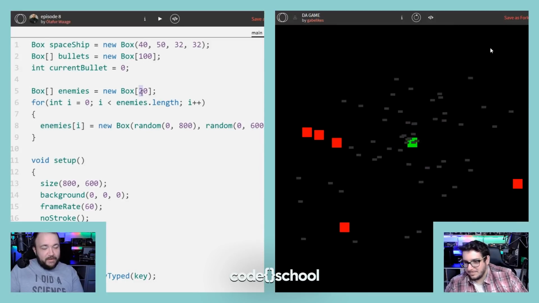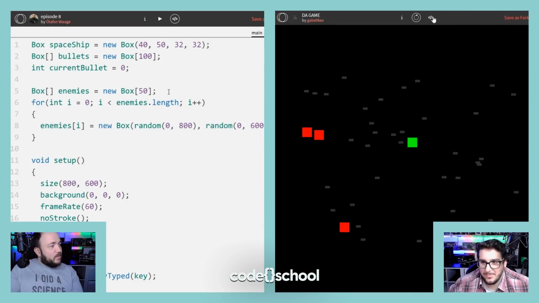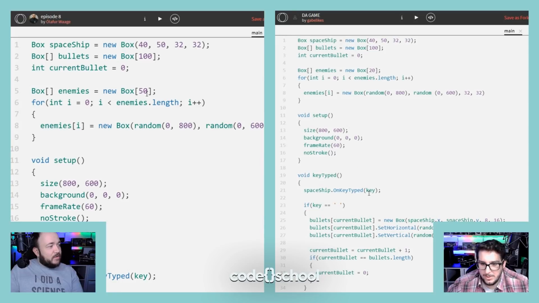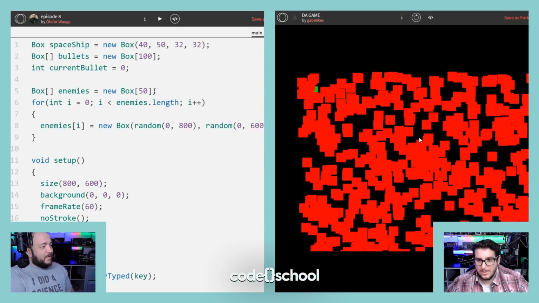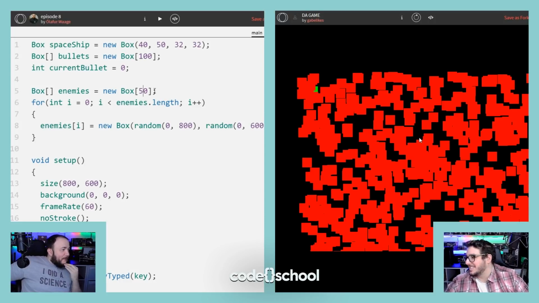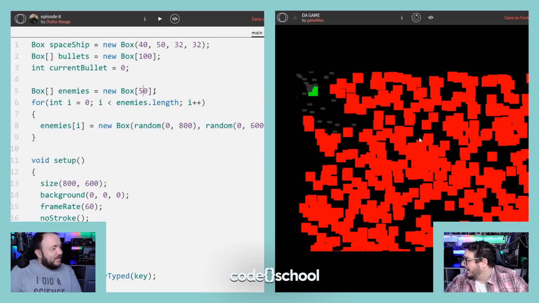Oh, I want more enemies. 50? Yeah. And that's kind of cool. Now we just have to change the size of the enemy array. Line 5. Yeah. You just change this to something. Oh, I can't move, I'm stuck. I spawned inside of it. Oh yeah, since you're colliding with the enemies. I'll just clear my way out, it's fine.